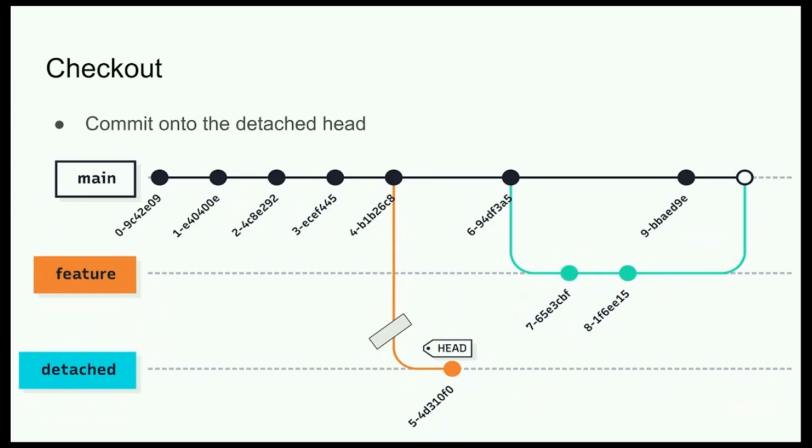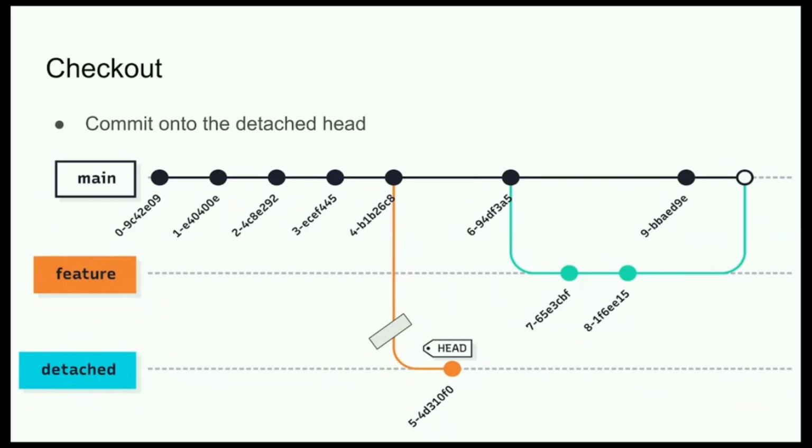When we commit on that detached head, we create a new branch, although this branch is not given a name. And that's going to be important as we go further down here. It's the fully qualified ref to the branch, so it's like refs/heads/branch-name. And when you're detached, it'll show that.